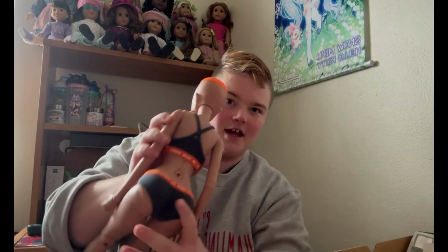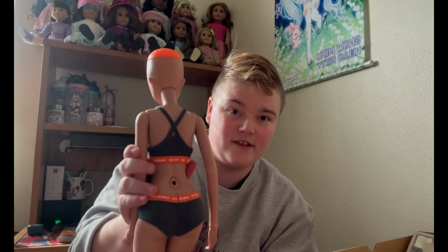Oh, that's right. I completely forgot I need to attach her wig. They come with their wig unattached. And they also come with just a random colored wig cap. I feel like they're mostly orange nowadays, but that varies. The only clothing it comes with is the sports bra. And so you need to put the wig on separately.